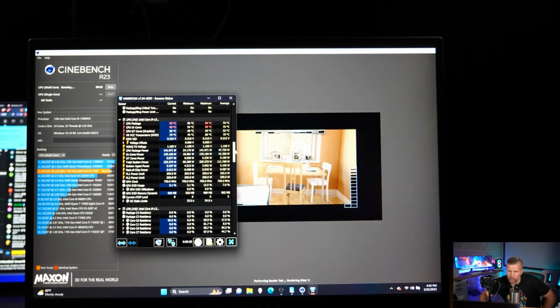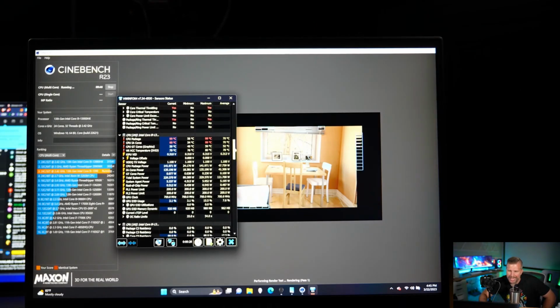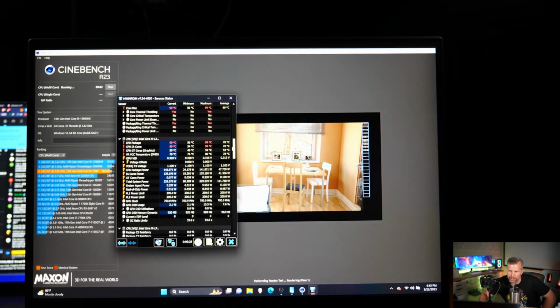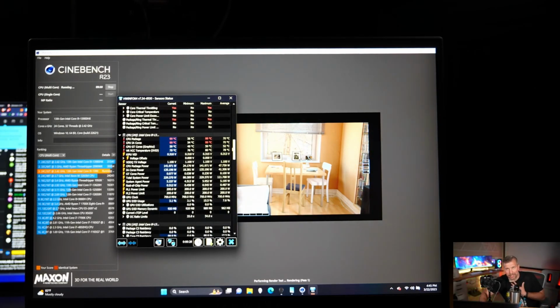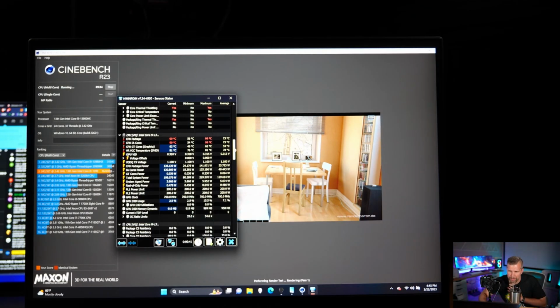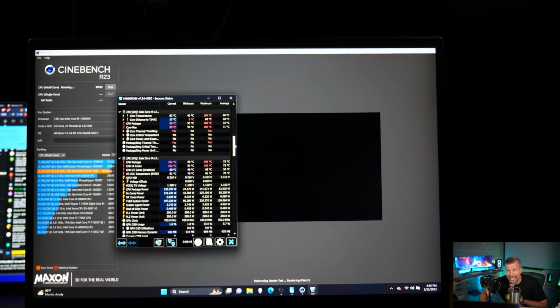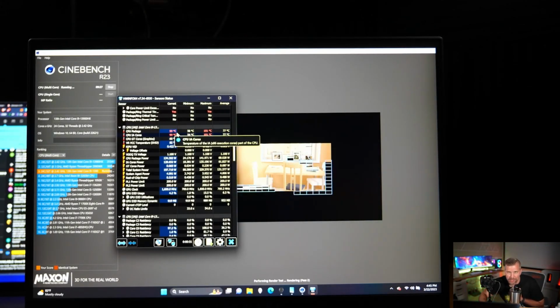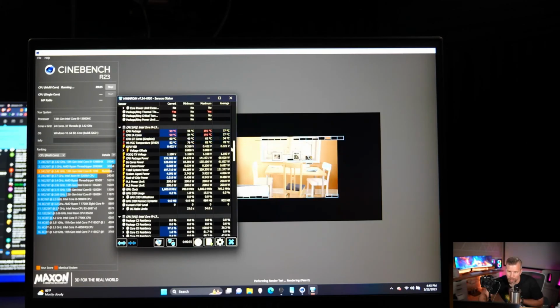We're being CPU throttled already, with temperatures instantly just getting started, we're already hitting 99 degrees Celsius. To me, this seems like we have a bad CPU paste job, because it's thermal throttling within a few seconds of starting out, which it shouldn't do.